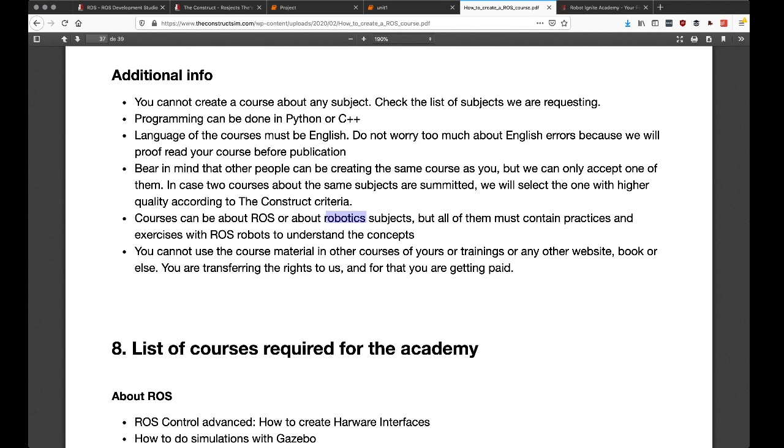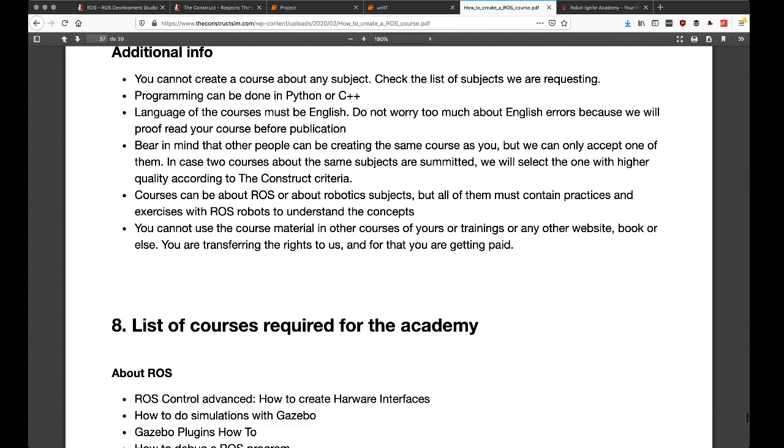For example, you can teach about SLAM, how the Kalman filter works, and the Bayesian system, how we apply this in order to localize and make the robot create the map at the same time. That is the theoretical level, with the equations and so on. But at some point you have to provide an implementation of those equations in ROS so the student can really understand that those equations are not just equations, but things that you are using in a robot. And the robots are ROS based. So at the end, it has to be an implementation related to ROS.